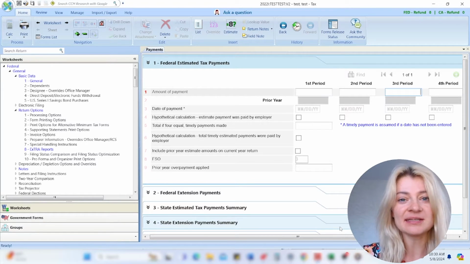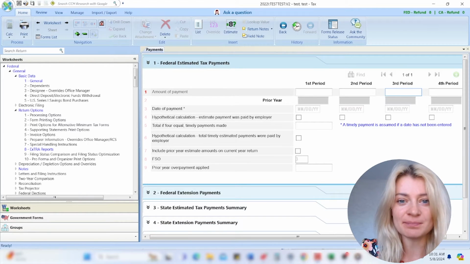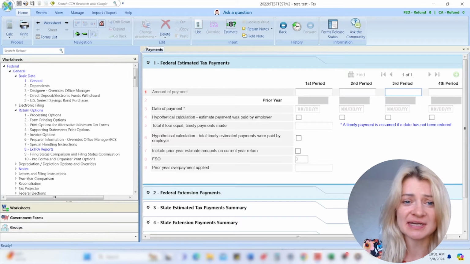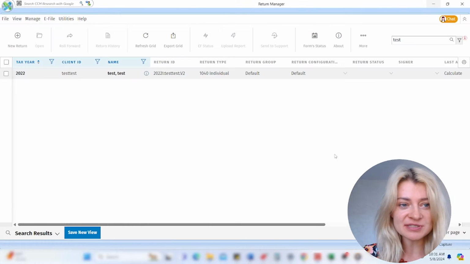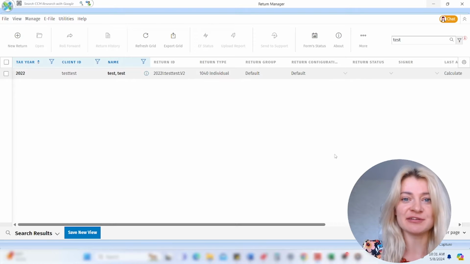I think the majority of bigger firms that I work with use CCH Axcess. Before you become a huge company, you might use something else, but when you jump to between 500 to 1,000 tax returns, I think CCH Axcess is a really good choice. We'll start with the flow of the program and functionality, and then we'll switch into preparing the 1040.